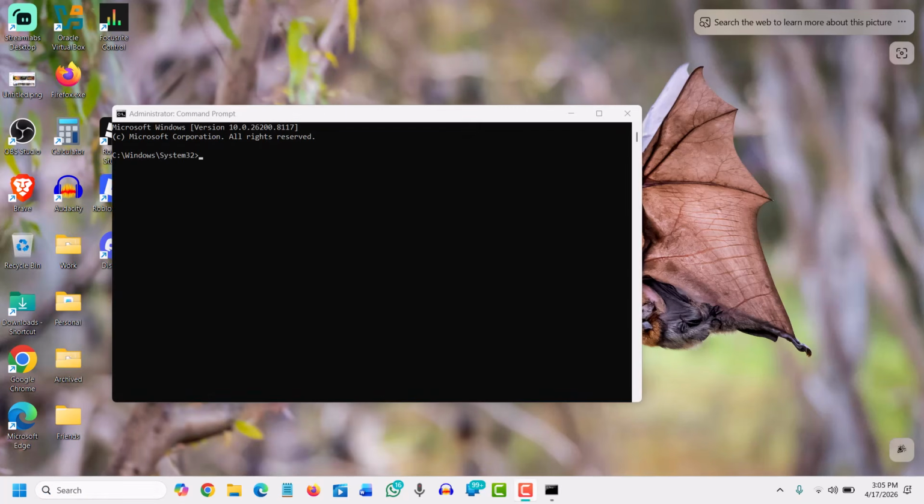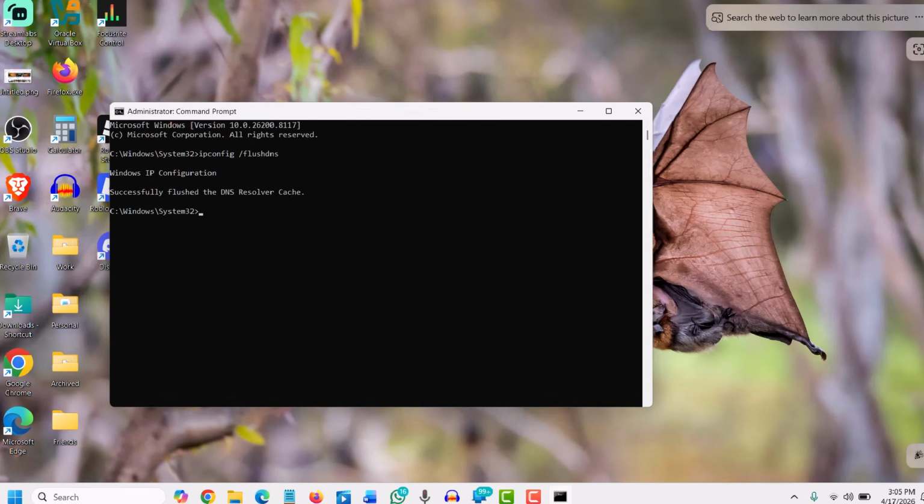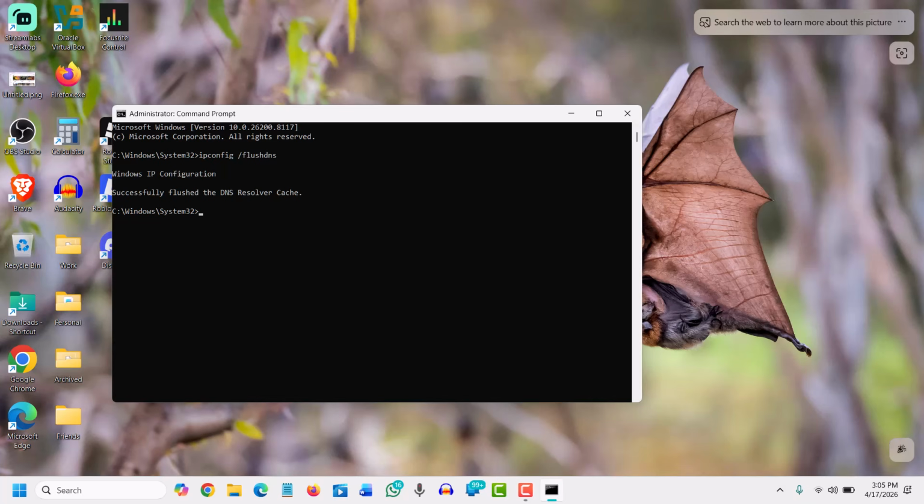Say yes and type ipconfig. I'll mention all these things in my description so that you can type it. ipconfig space /flushdns and hit enter. So it says successfully flushed the DNS resolver cache.